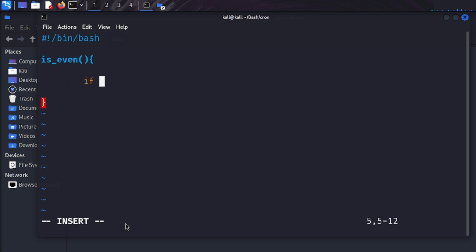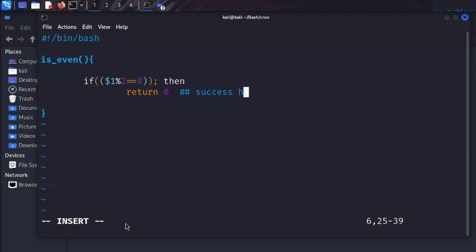Let's say if $1, if the remainder of the value contained within $1 is equal to 0, then we will write return 0, success.